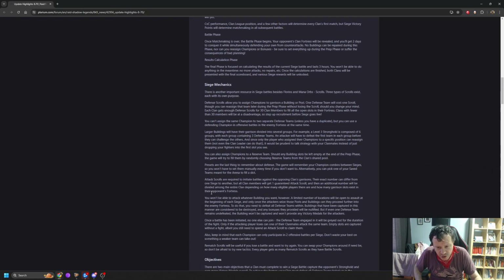Siege mechanics. Okay, so the siege mechanics have 5 currencies. There are the florins, those are the real currency kind of thing, right? And the mana orbs, which we have mentioned, and there are also scrolls, 3 types of scrolls: attack, defense, and rematch. Defense is, as you can guess, for putting up defense teams. So everyone will have some defense scrolls, and for example, guys, I want to guard the defense tower, right? I go to the defense tower, I spend my defense scroll, and I put a team in there, right? That's how it would work.